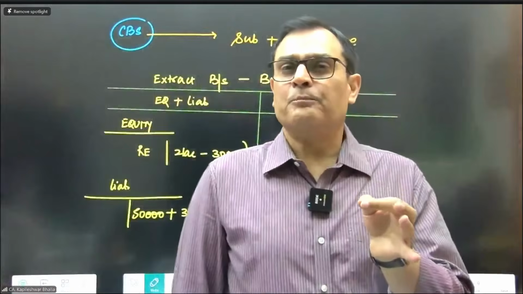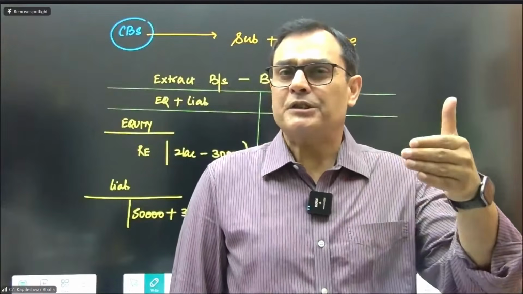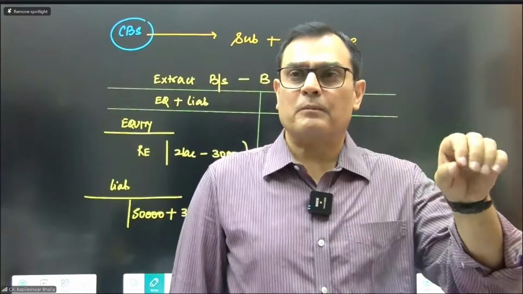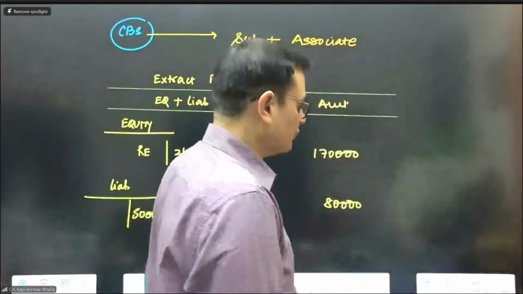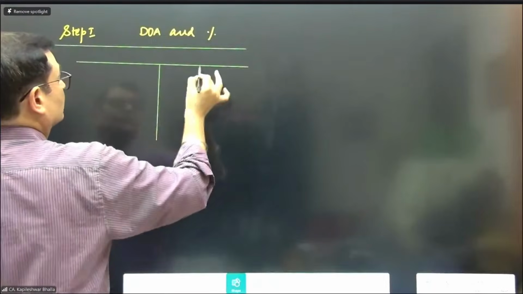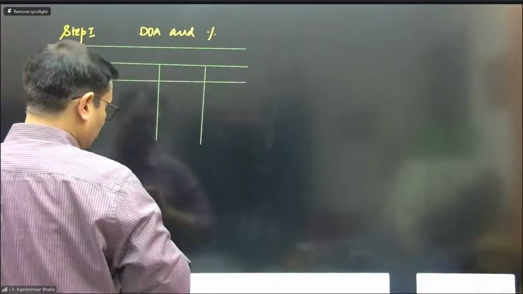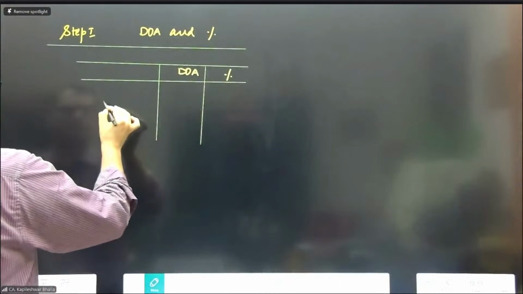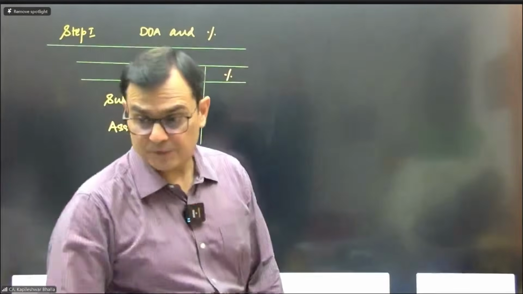Now, as I said, your process is to identify two things at each stage. When you go through step number 1, subsidiary, associate, the focus goes on. So let's begin the input in terms of step number 1. I'm looking at the date of acquisition and the percentage. So we want to look into the subsidiary and the associate both, and get the date of acquisition as well as the percentage for both.